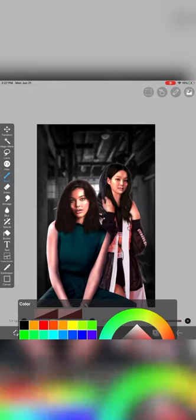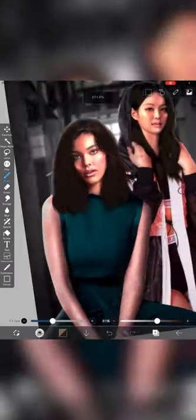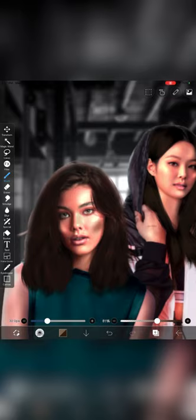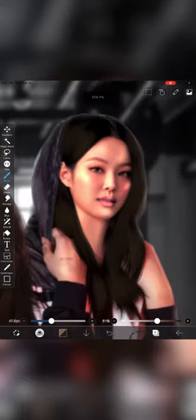So now we're gonna do the contouring. If you're really familiar with makeup, I feel like this will be really easy for you. If you're not, just follow the natural shape of their faces just so it could be more prominent. I really love doing that. It's really nice in the final cover.